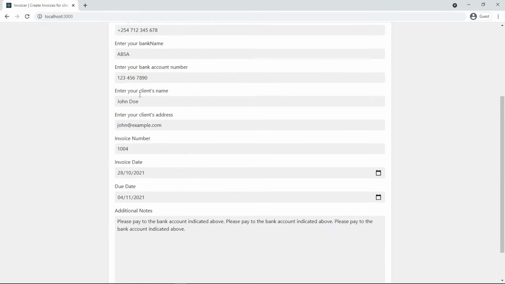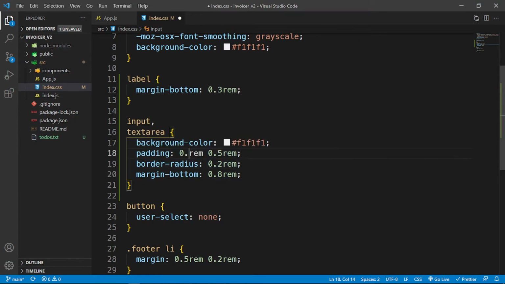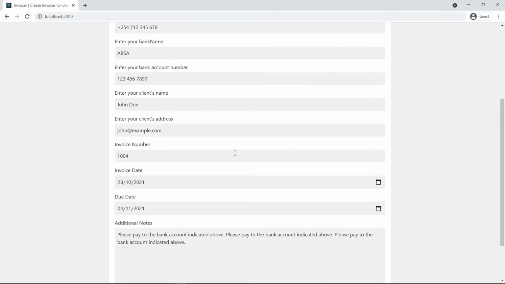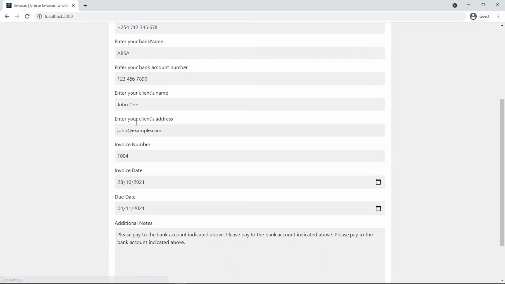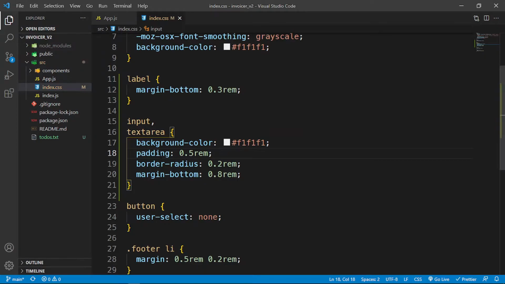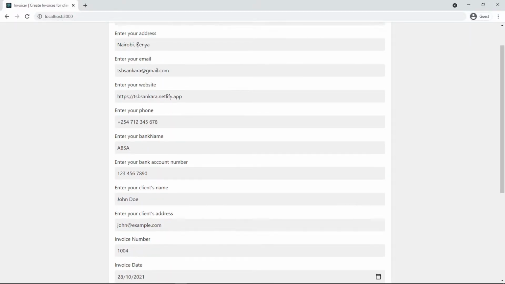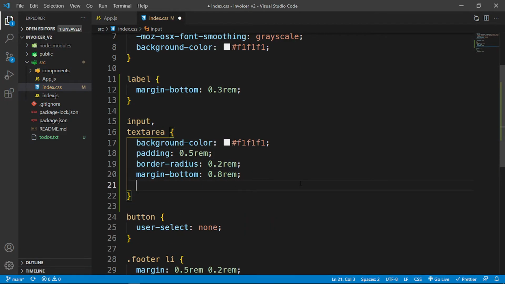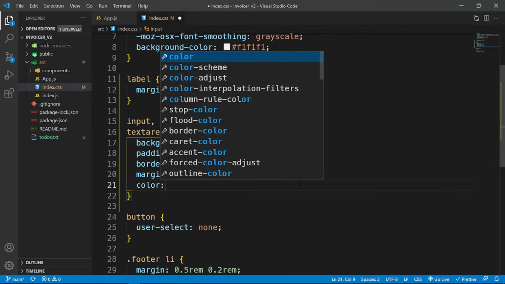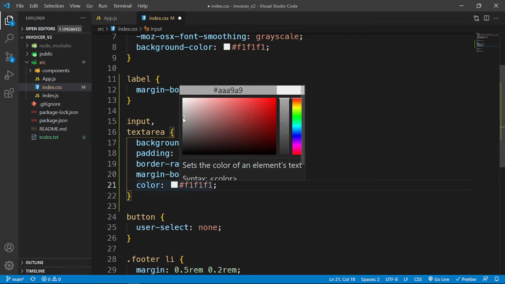Our form is already looking much better, right? And now let me add the padding on the top. Let me say 0.5, and actually now I'm repeating myself, so we can just remove one of these and it's 0.5 all around. Fantastic. Okay, now what I want to do is target the placeholder, or the value rather, of the text area and the input. And let's change this color to a very slight gray. F1. Let's change it into a very slight gray.